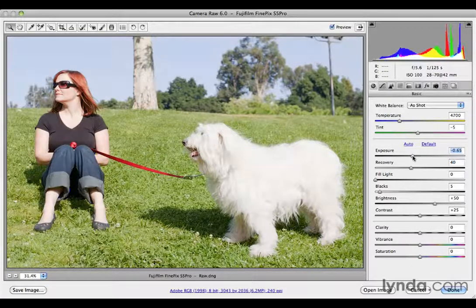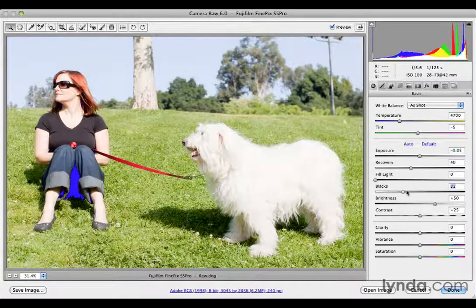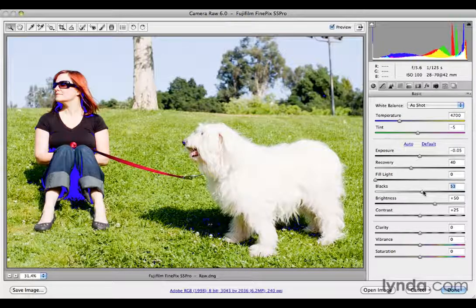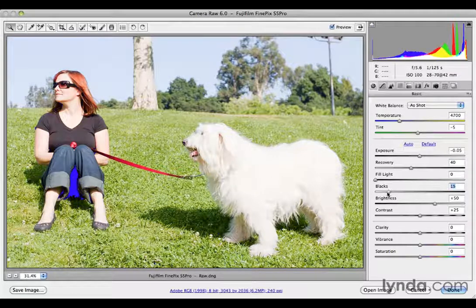If I move the exposure slider a little bit, or if I move the black slider, it's probably a better way to do it. If I make more of the image black, you'll see where in the image it's going to solid black and I'm losing detail in the shadows. So again, this is called the clipping previews or the clipping warnings. Red for blown out highlights, blue for too dark shadows. You can toggle them on and off by pressing the letter O and pressing the letter U respectively.